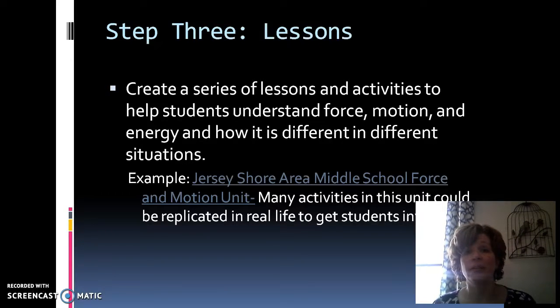Teachers, you know, when you go through your bachelor program, become a great thief. I have one link here. Jersey Shore Area Middle School has a unit. Pull activities from wherever you can. Create your own activities to reinforce and explain these skills, and then reinforce them with the students.